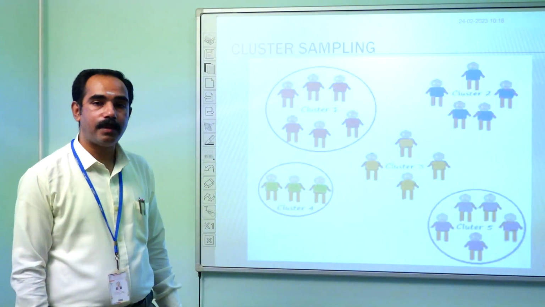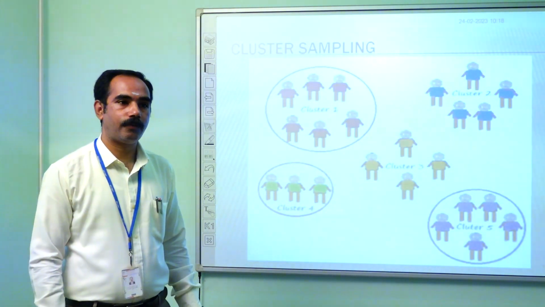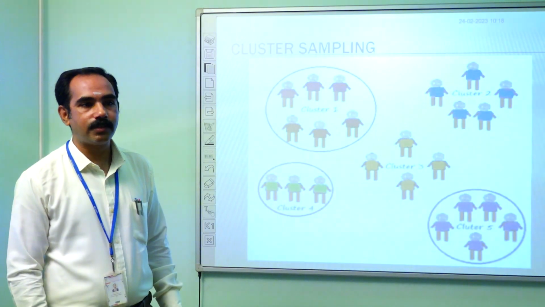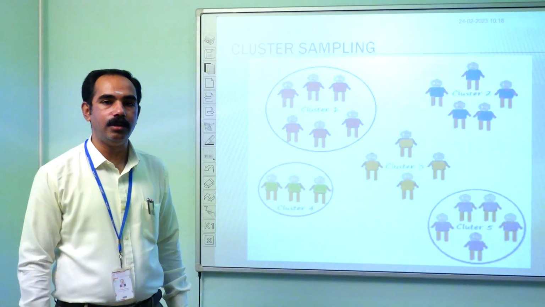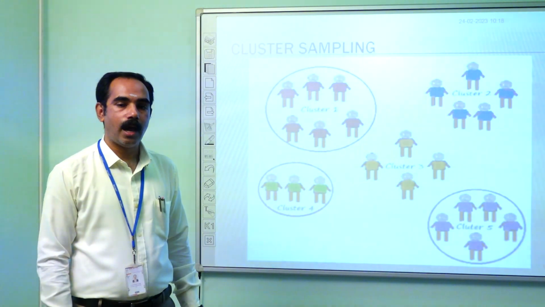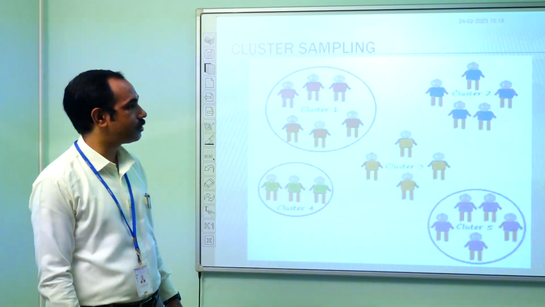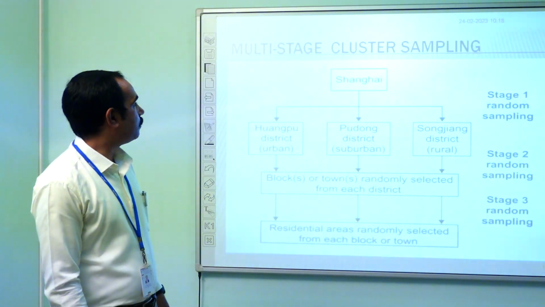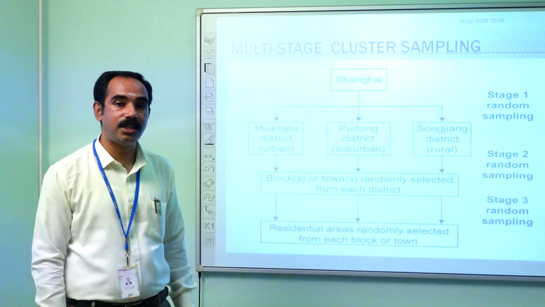The next one is cluster sampling. When the population is huge, for example a district or state, then we can have some sort of homogeneity among the population, and we divide them into clusters, which are homogeneous groups. From each cluster we try to draw our samples. This is called cluster sampling, which is normally used for a large population. And multi-stage is also a type of cluster sampling. We call it multi-stage cluster sampling.